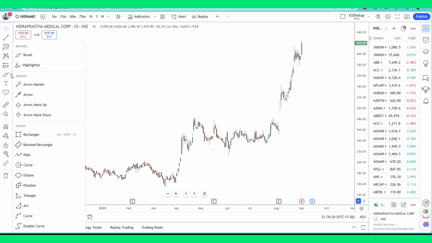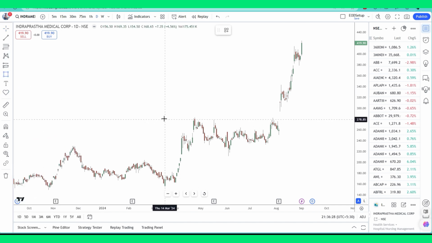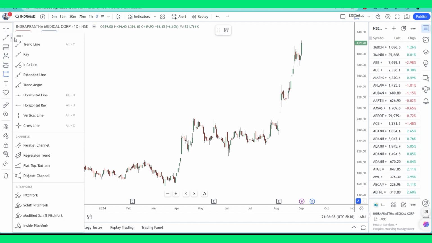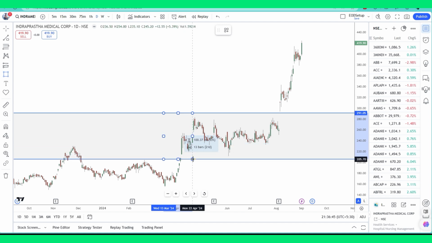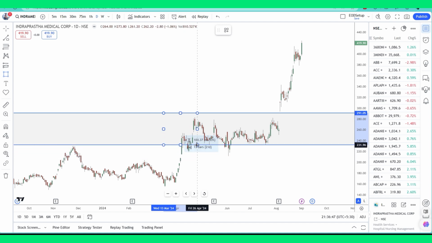Now again, here this is also a classic case of we missed the bus. If we had scanned in, if we look at this gain, it is 65%, right? And then it went sideways for around 1, 2, 3, 4 months, and then it gave a breakout here. So this day would have been a good day to enter, and now today would have been a good day to enter, which we didn't do, of course.